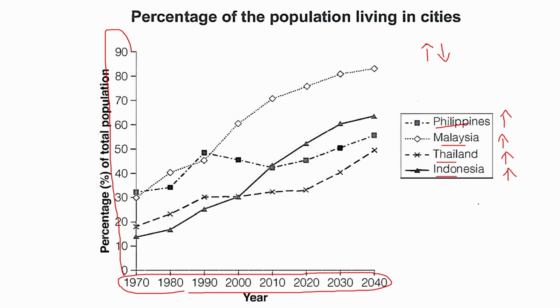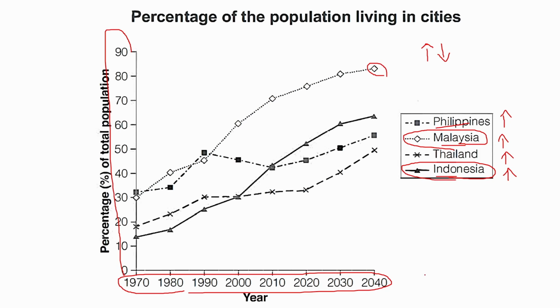So what countries can we group here together? Which ones are similar? So if you set Malaysia and Indonesia as one group and the Philippines and Thailand as another, you're completely right. Because here we have Indonesia from almost 11 to 12 to around 60, a big jump. And also Malaysia from around 30 to around 80, 85, big changes. But Philippines and Thailand did not go up that much. So we can put Malaysia and Indonesia in one group and the Philippines and Thailand in another.